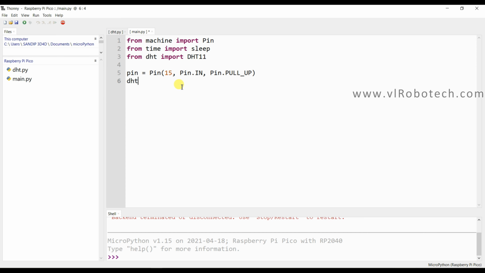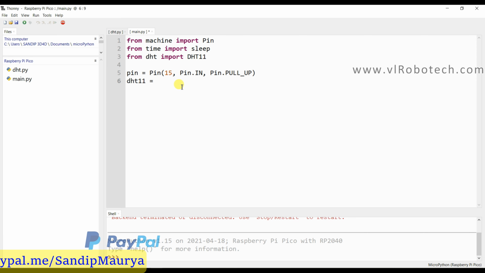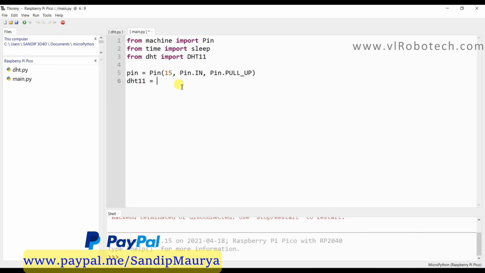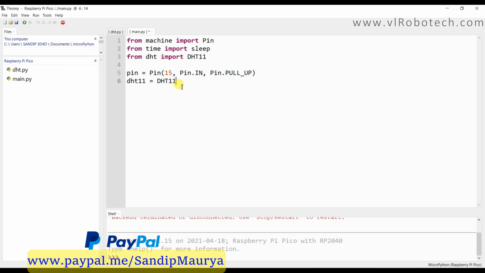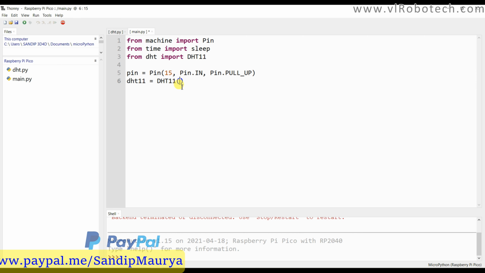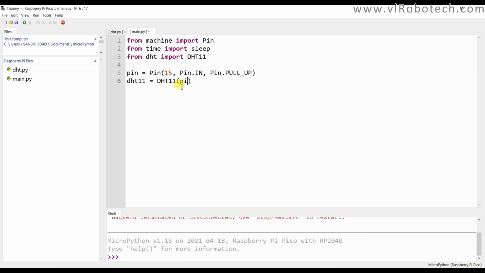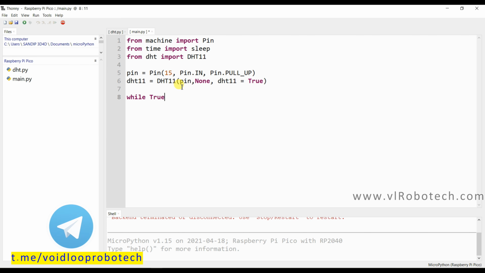So DHT11 is a class, and I am using pin, comma, None, comma, DHT11 assign True. Okay, now I will use a while loop. It will be True because it is infinite.